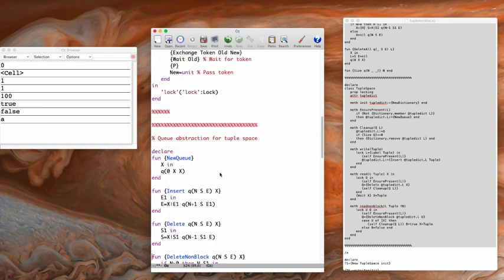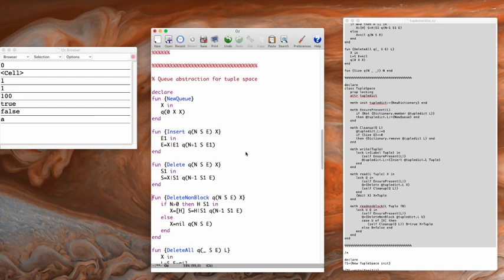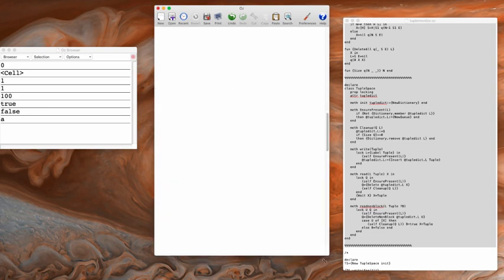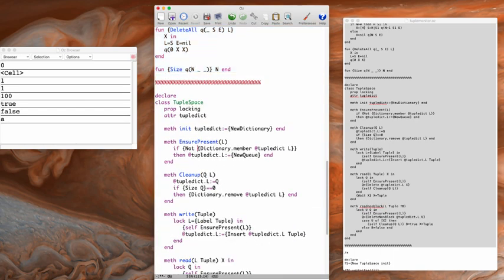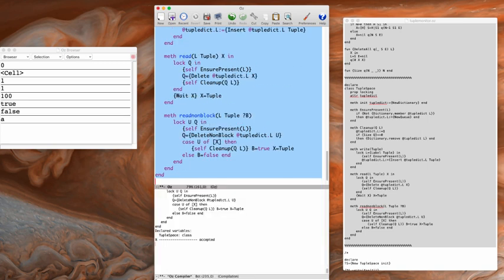So here I have a special queue that is the queue that I've defined for the tuple space. And then I have the actual tuple space itself. So let me compile this. Let me compile the queue first. And now I will compile the tuple space. So the tuple space is defined as a class. Okay. So this has been compiled.